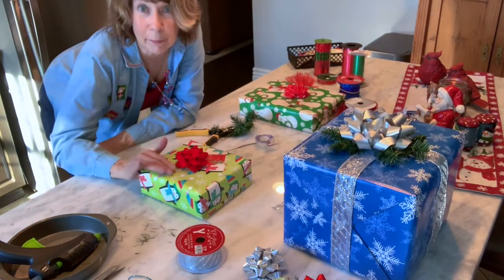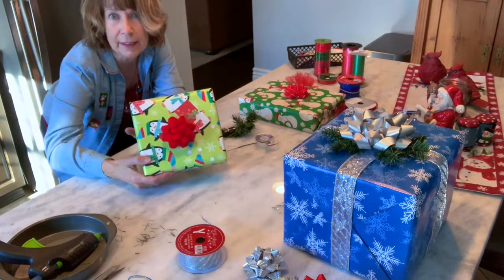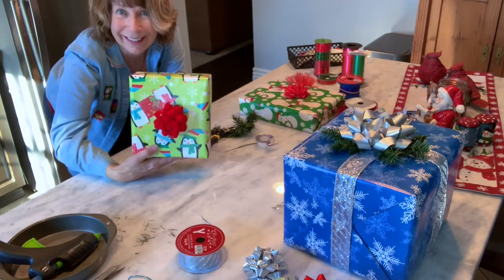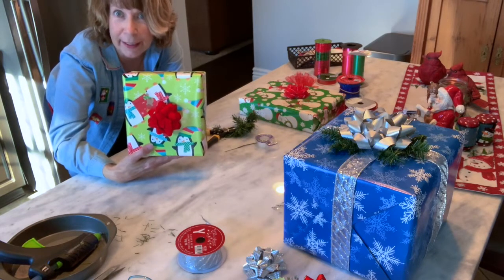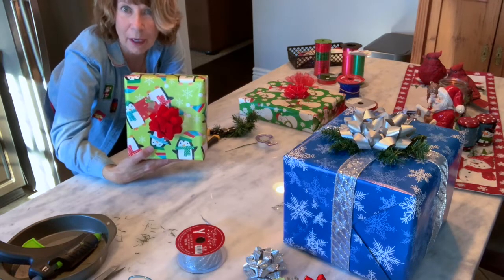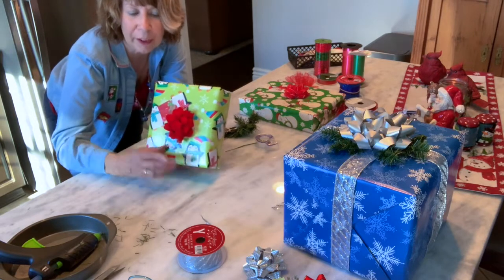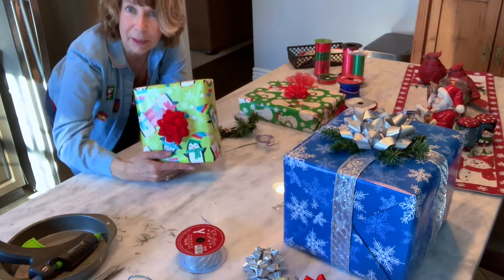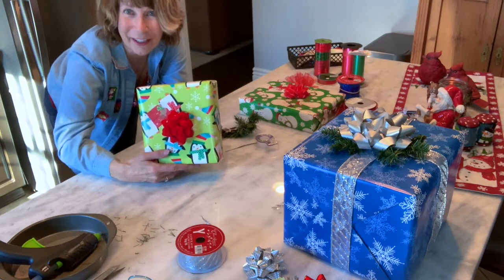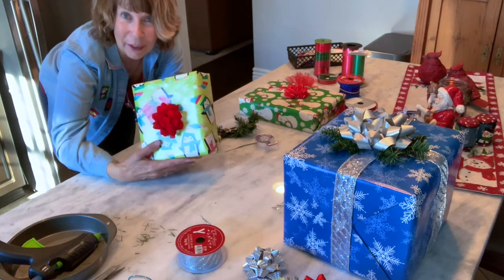All right, guys, now I'm going to move on to this package that I wrapped for one of my grandsons. And if you can see here, it's kind of plain, but I used children's styles of paper because, of course, our kiddies, they want to have color and fun. So this is a penguin wrapping paper that I had, and I just had earlier placed a red bow in the center, but I want to spruce it up a little bit more. Being so inspired by this challenge, I figured I can really make these gifts look better. So here we go.